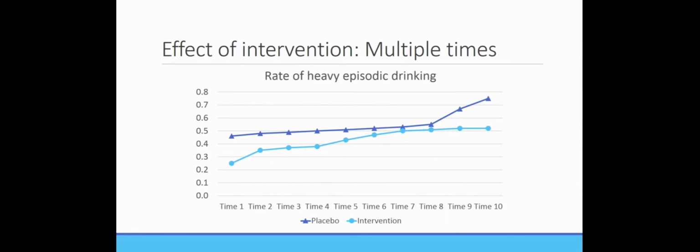But perhaps around time 8 is when they're graduating from high school, say, and then they're heading into the summer. And lo and behold, we see that there's an intervention effect at time 9 and at time 10, so it reemerges as a significant effect. So maybe there's this delayed effect of the intervention when the adolescent's context changed.